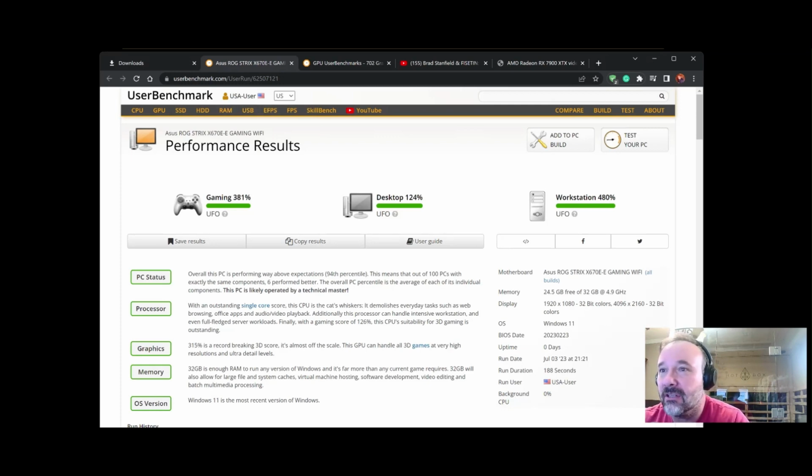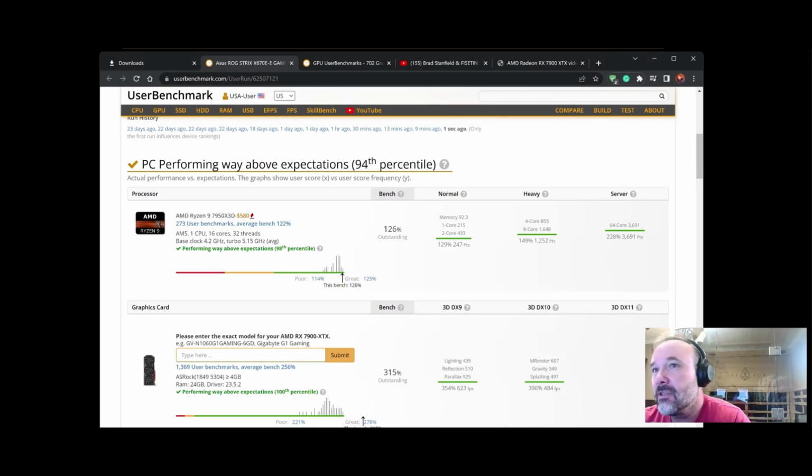So let's just take a look at where this thing came in at. If I look at the overclock that I got on this, you can look at the bell curve here, and I'm right at the end of the bell curve. There's a few folks out here that got these chips to go a little bit faster, but for the vast majority, I'm much faster than the majority of the folks out there.